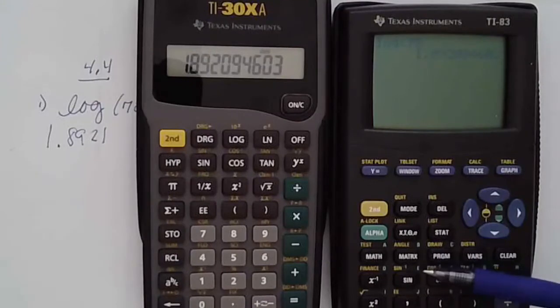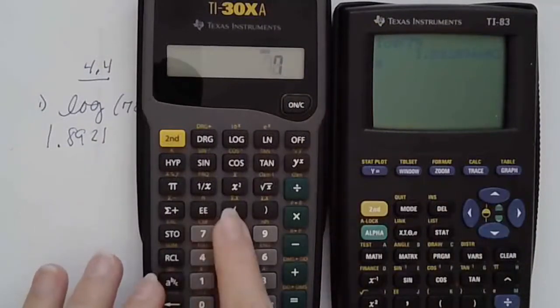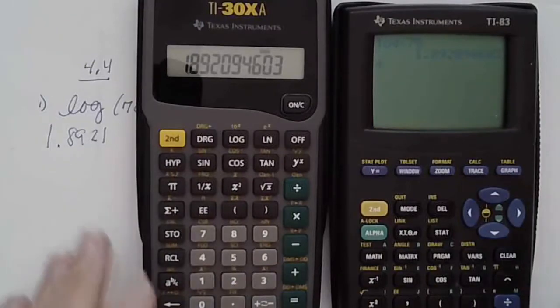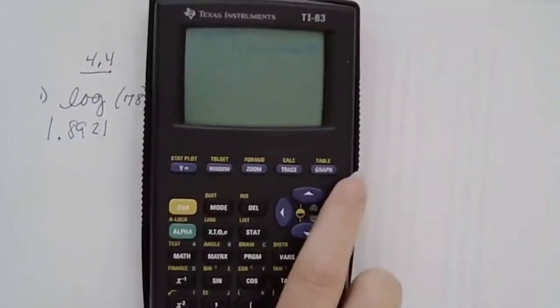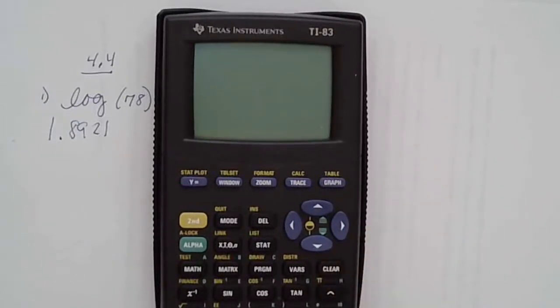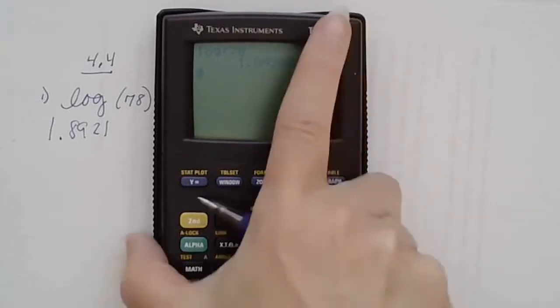So your calculator will be one or the other. Some calculators will be like this one, and you'll have to hit the argument of log 78, then hit the log to get the answer. On this calculator and many others, it's maybe a half and half split. So it doesn't necessarily have to be a graphing calculator at all, because that's not required for this class at all. But I hit log directly, 78 equals, and then it gives me the calculation. So just letting you know that. All right, so that's number 1 on your homework.